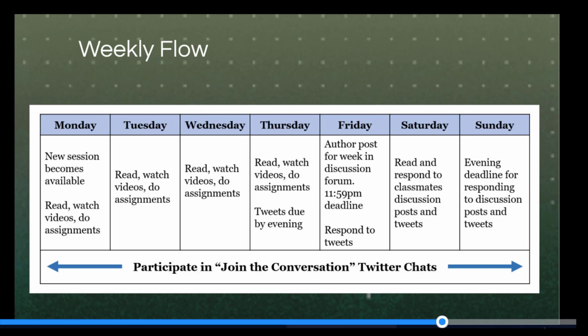There's a flow to all online classes, and this one tends to run Monday to Sunday. In this particular class, by Thursday, you at least have started some tweet conversation in Twitter. You will do your discussion posts usually by Friday, but check the schedule. It changes every now and then. And that will be in the preparation section if it does change. The discussion is the main thing you're doing in this class on a week-to-week basis, sharing and reflecting on discussion boards. There's going to be other assignments, and those are typically due on Sunday. Also, between Thursday, Friday, and Sunday, you'll be responding to your classmates on both Twitter and discussion boards. I'll talk more about that in a minute.